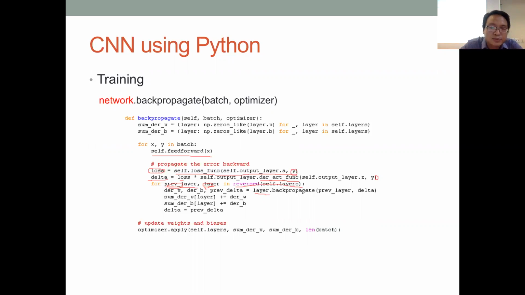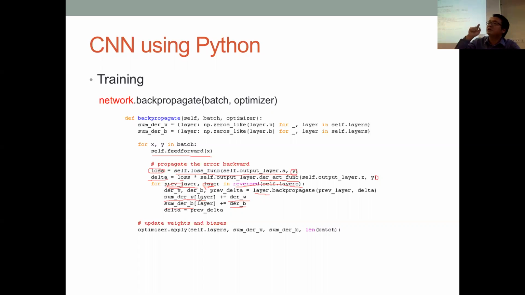So once you do this propagation method, remember, you will have the derivative W and the derivative B. That's the gradient for W and the gradient for B. Okay, and then you will accumulate this gradient together. So you have the sum derivative W, sum derivative B. Okay, clearly everything we are talking about are matrices. So you need to imagine that W will be all the weights between the current layer and the previous layer. B of course will be a vector, determined by how many filters you have. If you have 6 filters, then you have 6 bias terms, right?